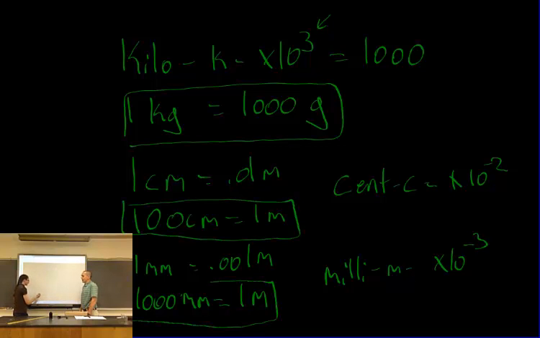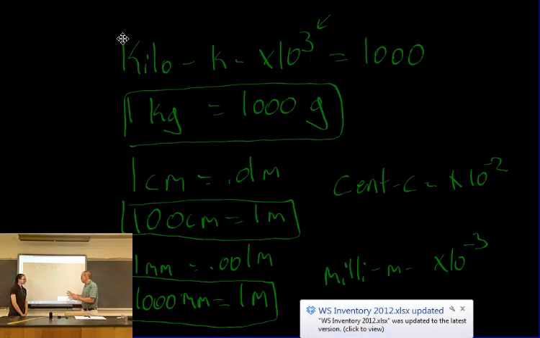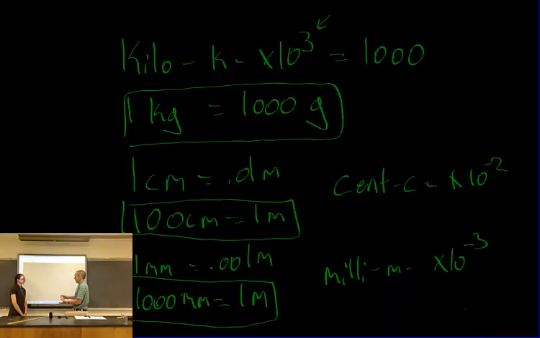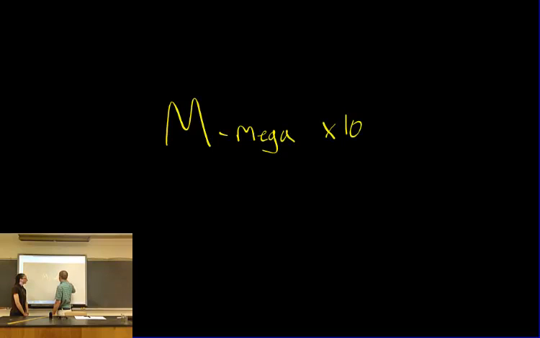Just like when I ask how long is 120 seconds, you can tell me it's 2 minutes, because you know there are 60 seconds in a minute. If I'm talking about 3,600 seconds, well, maybe that's a little bit harder. But you do need to know those 3 basic units. There are several other prefixes you'll probably see in the course. One of them is capital M, which is mega, and this is times 10 to the 6th, so it's a million.